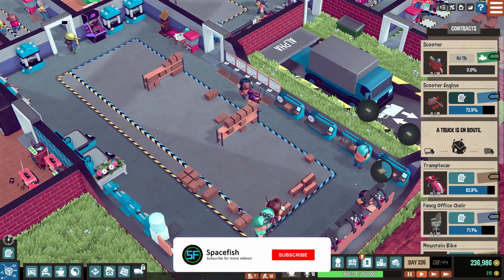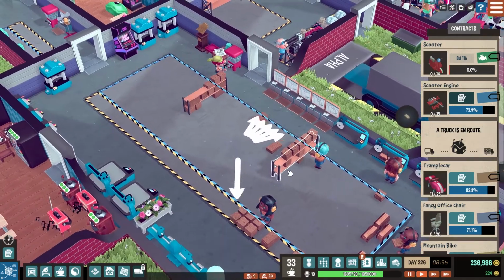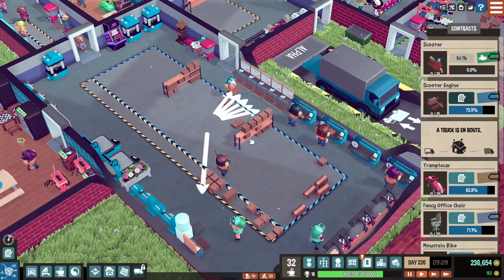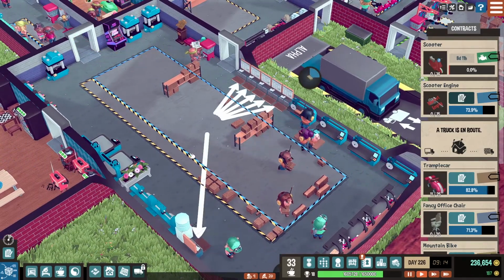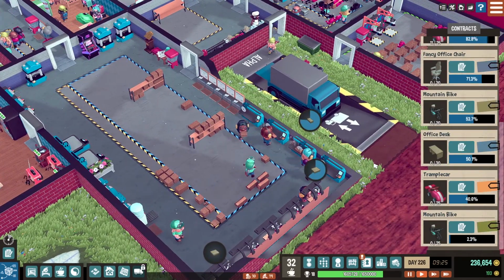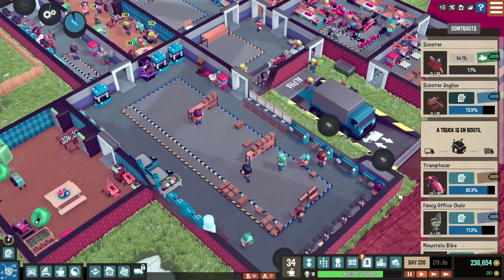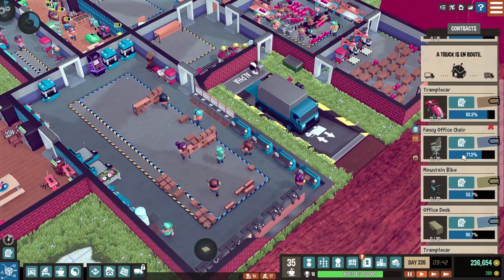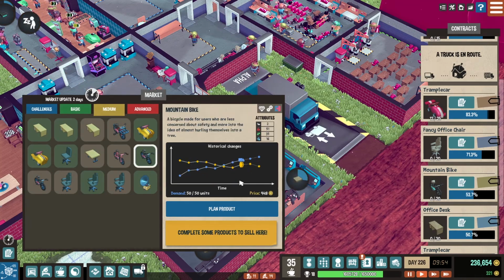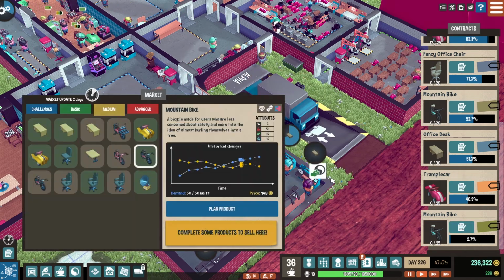Other than that, I think my woodworkers are honestly starting to run out of work. One thing I am starting to see here is that it's kind of nice that they're stacking everything away in here, because they're all very swiftly moving around this area now without really being slowed down by anything, so that's good. But they are running out of work soon, so it's time to get them some more work. And we should probably quickly look through all these things to make sure the market isn't crashing on any of them, and that I don't need to boost production on something. It is all looking pretty fine.